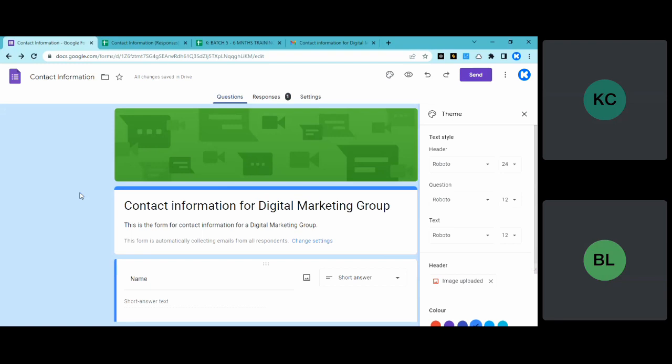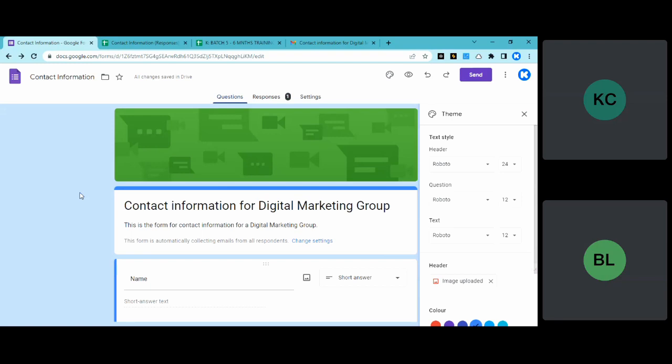If you practice Google Forms nicely, it will give you a fair idea of how responses work, how people respond, when they respond, whether they respond or not, whether you have to chase after them. All that you will come to know, because sometimes getting a response on a survey takes time. That's when you will learn patience and perseverance.